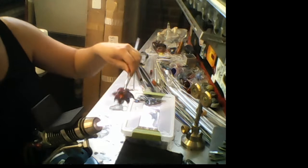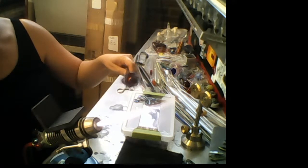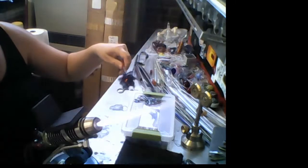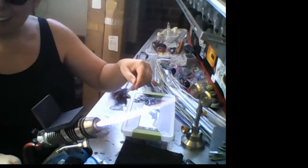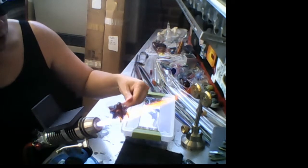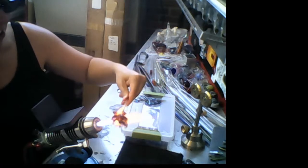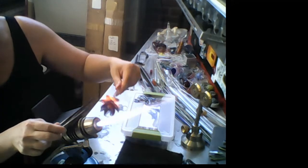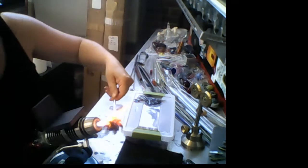So this is not the same flower, and the lighting's not great in here, but this is kind of what the colors will look like when the hot one comes out of the kiln. So a lot of blue. I really thought the blue lotus was quite interesting. So for anybody on this live stream who likes to sculpt in glass, I cannot overemphasize the use of reference pictures. So helpful in keeping true to your design, even if it's just a sketch.